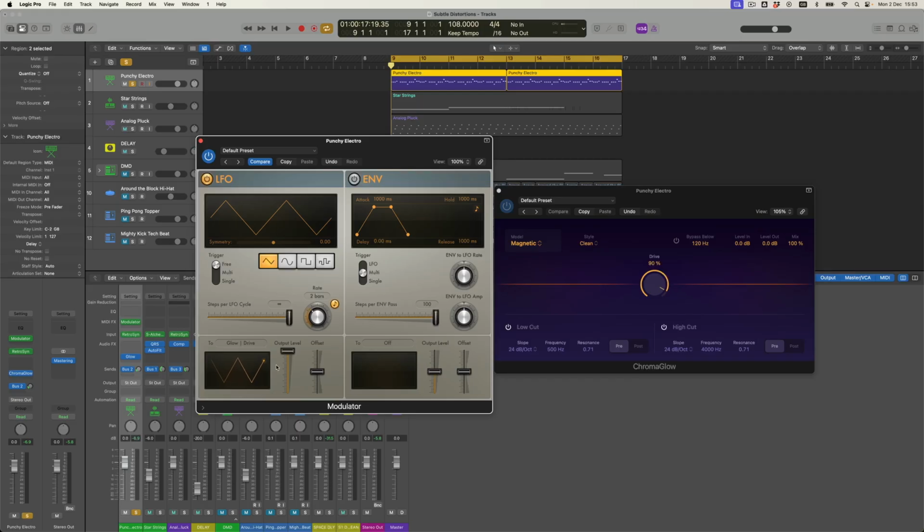Now, again, it probably gets a little bit too big. It certainly also gets too small. So the first thing I'm going to do is to restrict the overall output level so that rather than the sound overall going from minimum to maximum, I'm going to have it go from minimum to about halfway. But what I'm then going to do is to produce the offset here so that it climbs to nearer 100%, let's say, but it never gets lower than about 50. And again, this is just trial and error. I'm going to just keep playing with these parameters until I've got a shape that feels like it's working well.